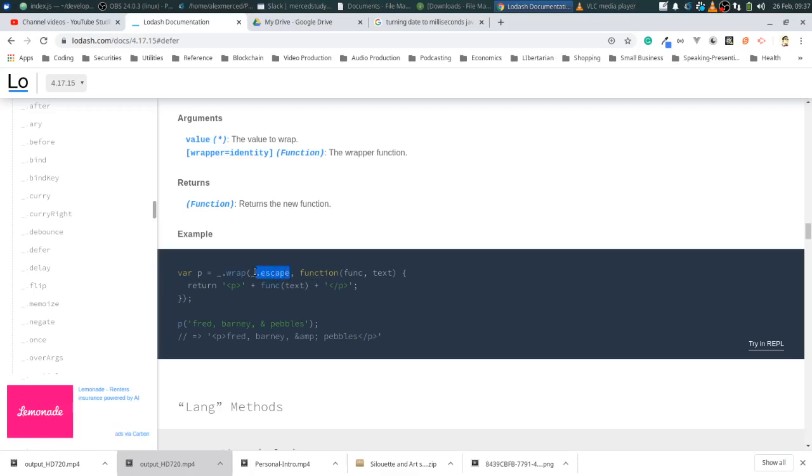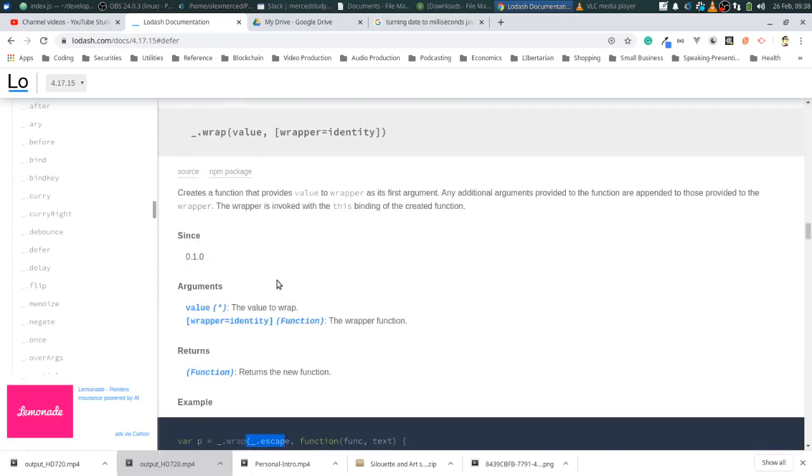So it's going to run escape, and basically pass an escape there. I don't think we've discussed the escape method yet, so that's why this one doesn't quite work. But what they're saying is just to ignore the p's, so that way it prints HTML as text instead of actually being parsed as HTML. Okay, so basically what I want you to do is take whatever the result of this function is, the value to wrap, which is this function. I'm assuming we're just taking this function and passing it as an argument into the wrap function. That's weird.